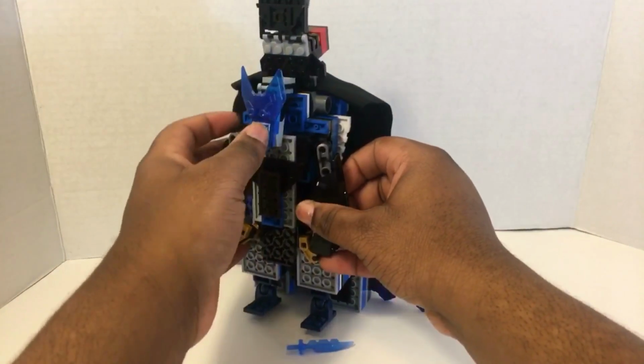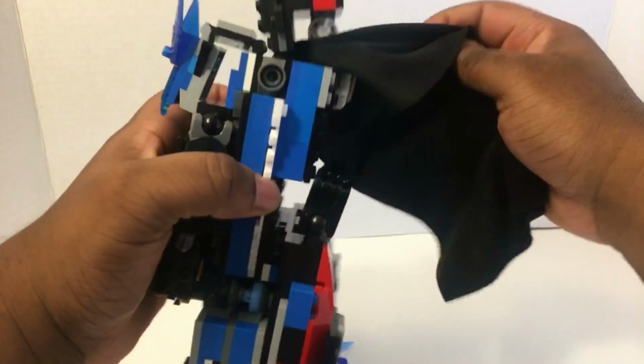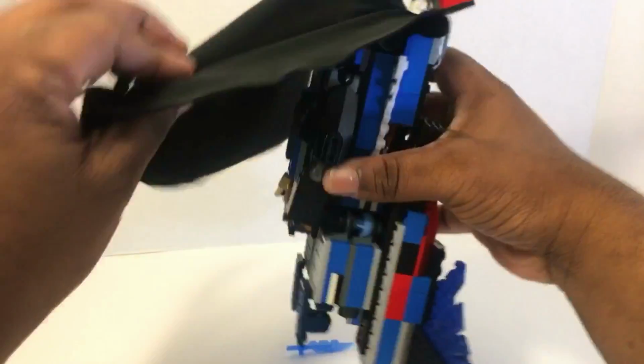Leave him like that and bring his head all the way down. Then we're going to fold his feet back. Get this cape and first bring that up a little bit. But get the cape and swing it all the way around. If it may unfold a little bit. Swing it all the way around.